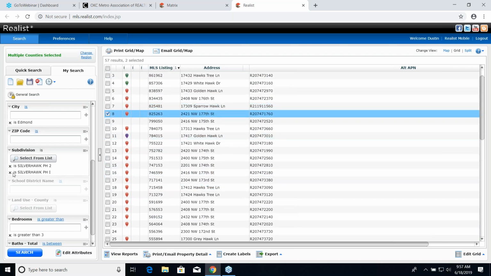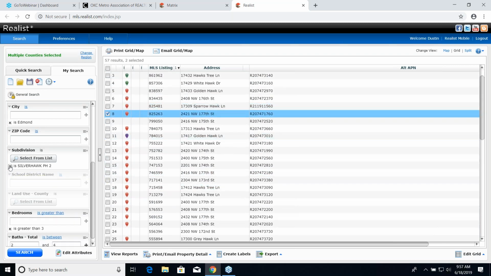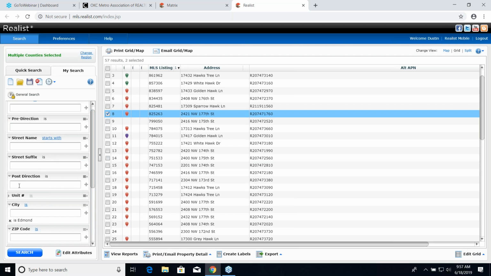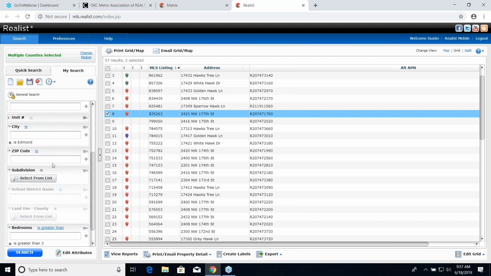Okay, let me change up my search, because what I'm trying to do is get some foreclosure indicators to pop up here. Let's see.